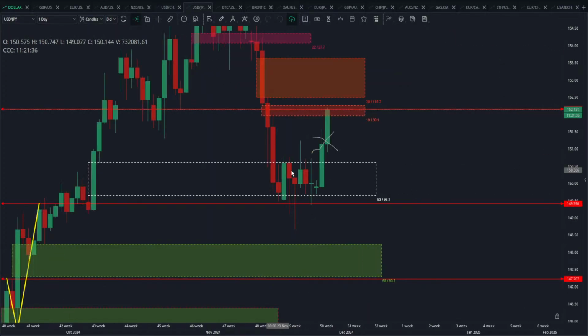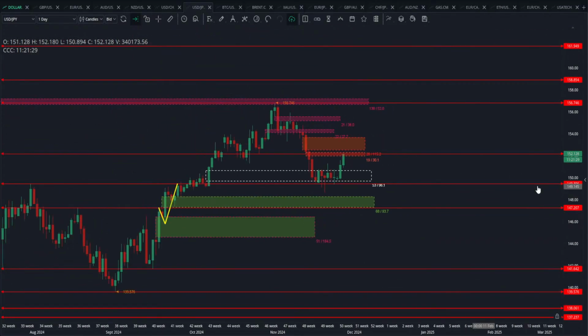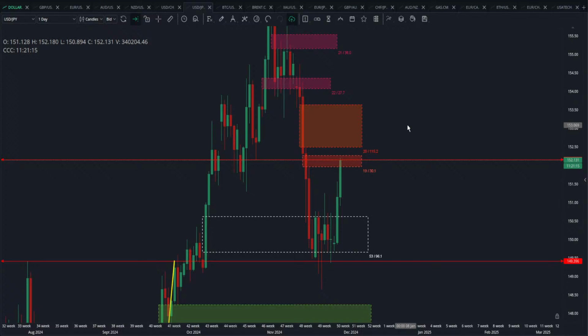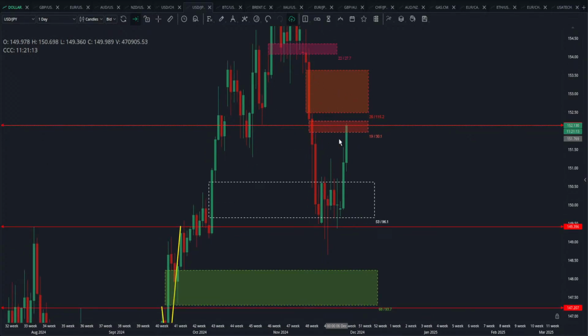What about the USD JPY? I am very bullish on the USD JPY right now. Why I am bullish, I will tell you. You see, the price was going higher, and then it created this swing low, and broke through the swing low with the fair value gap. It has a long way to go to this breakaway gap. Actually, yeah, this is a breakaway gap. This is an anti-fair value gap.